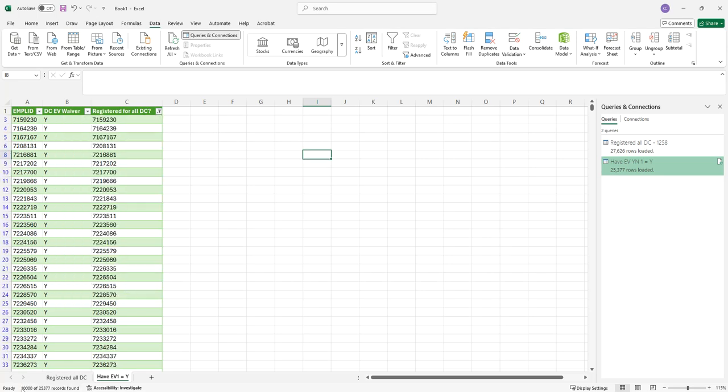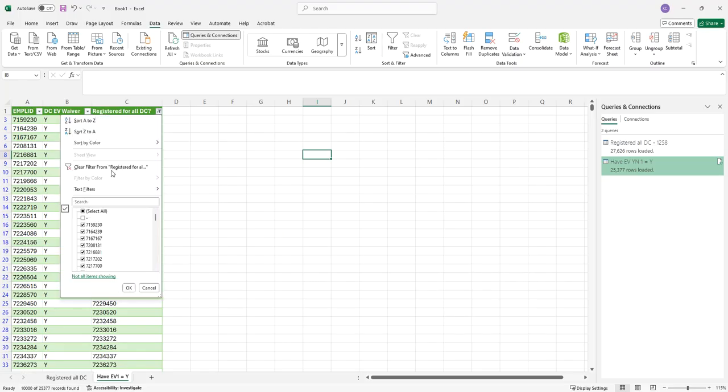And you'll notice that it's saying that there's 10,000 of my 25,377 records that don't have a dash. But that's not accurate at all. What it's doing is it's capping me out at 10,000. This is one of the silliest settings that Excel has. So how do we get past that so we're really getting valid information in our data set?